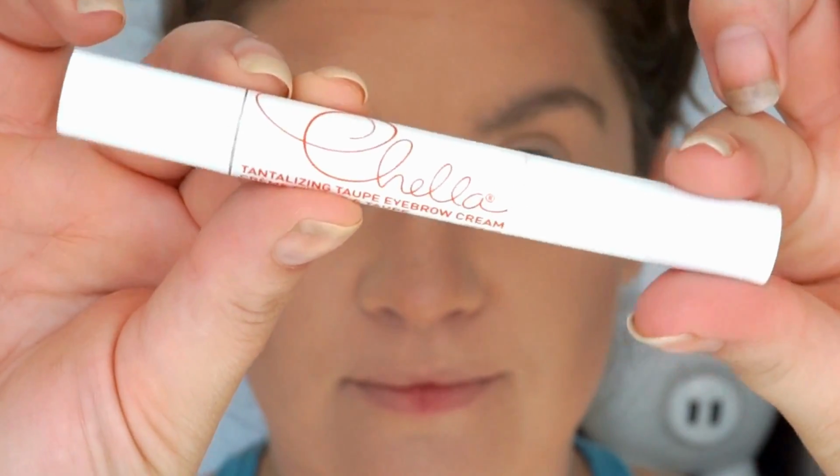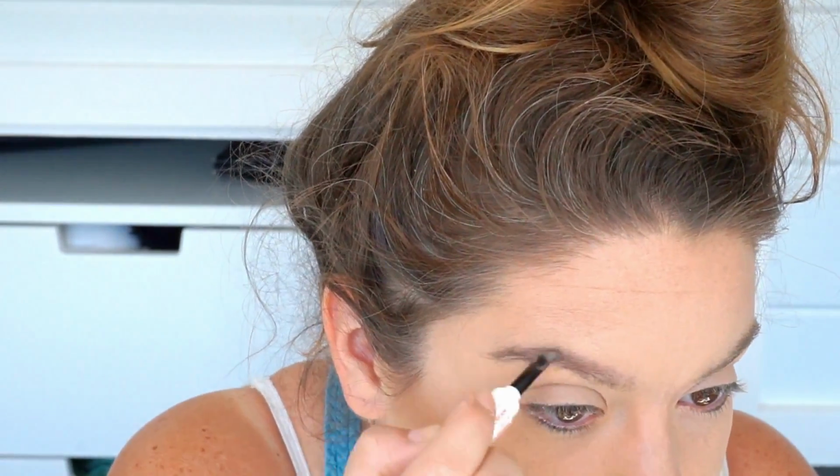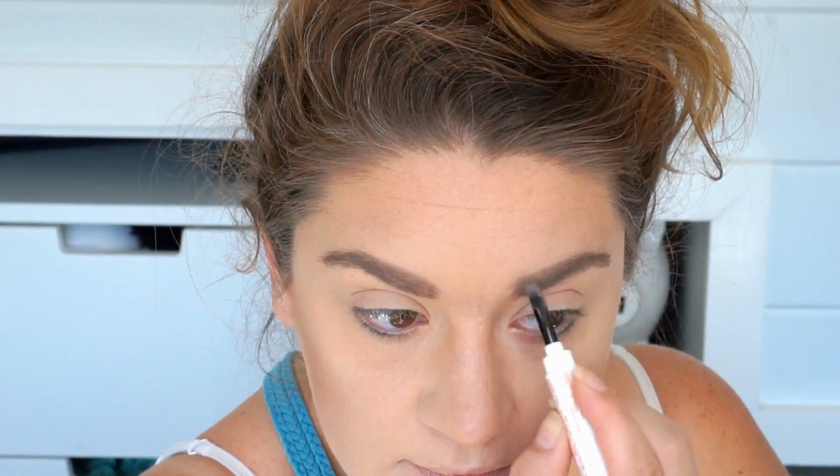The Nichole product. I am wearing this on my brows today and I see some bald spots, but nothing as bad as I thought I would see. But this definitely takes a lot more time now than it did when it was a fresh tube of eyebrow, what is this called? Like a cream? Yeah, a cream. And I wondered that. When we first got this, we were all shocked that we actually enjoyed this because we thought it was so gimmicky looking. But I did wonder at the time when we got this from Boxycharm, was this going to be something that was going to dry out? And yes, it's starting to get clumpy.